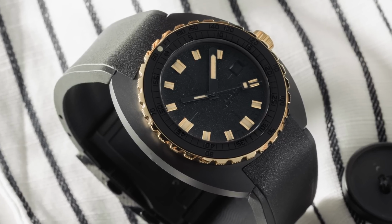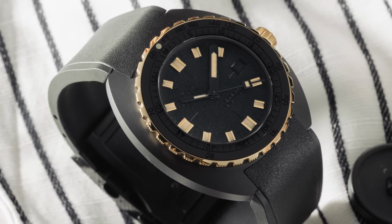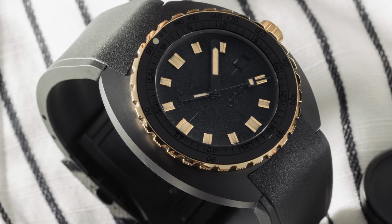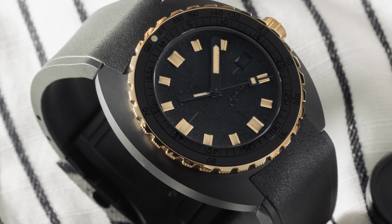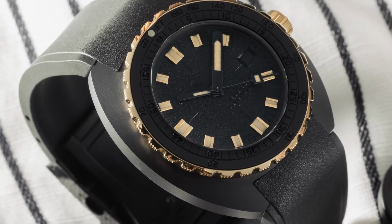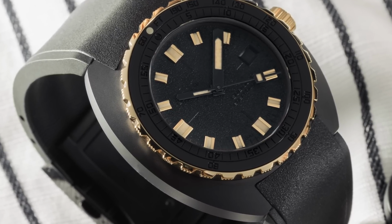So we'd love to hear your thoughts on this one. I have a feeling this is a watch where there's no middle ground. The people out there who want to buy it know they want to buy it, and they probably already bought it or talked to somebody about buying it, and everyone else, you don't need to think about it. You don't have to worry. You're deeply offended by it. Or you're like, finally, Doxa made that watch. Yeah, exactly. It's a cool watch, maybe, or a horrible watch. We're here for your take. Let us know down in the comments.